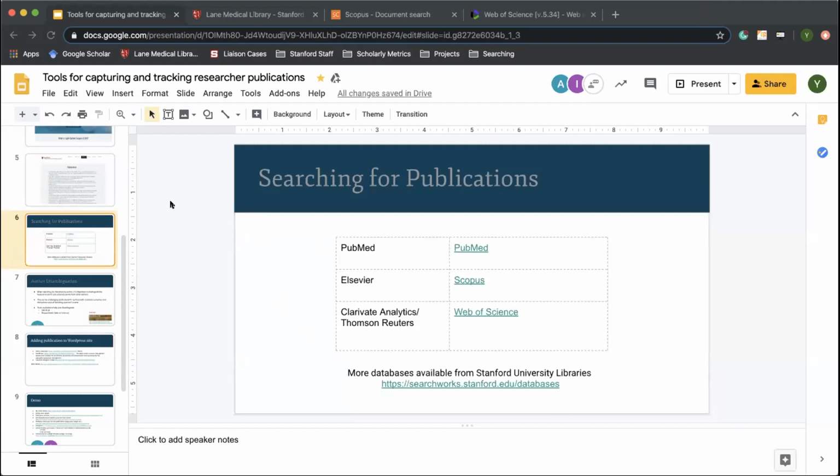So like Amanda said, my name is Lily and I'm the Research Communications Librarian at Lane Medical Library. Today I'm here to demo some tools that you can use to search for publications by author across a few platforms. While it may sound very simple and straightforward, there are some nuances. To start, I'll give a brief primer on different resources and tools available to you through the Lane Medical Library, as well as the Stanford University libraries.